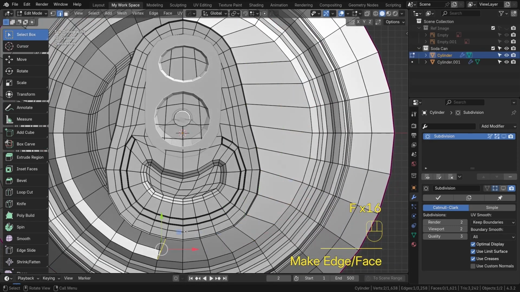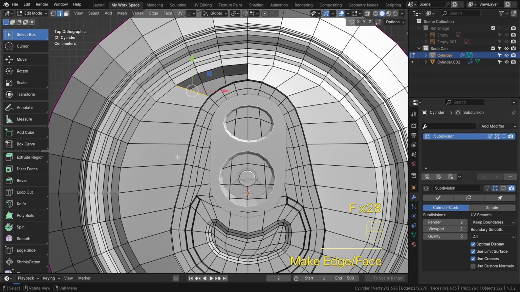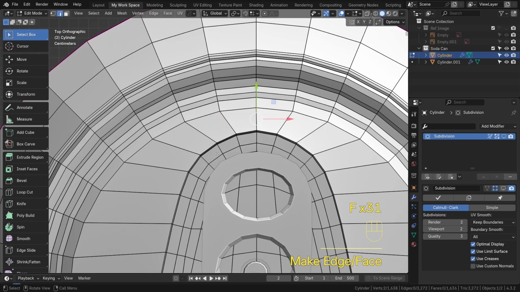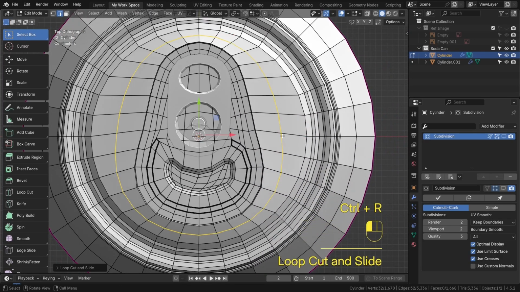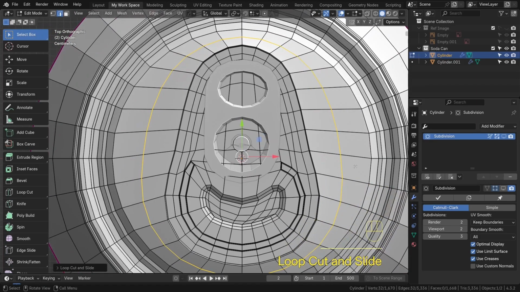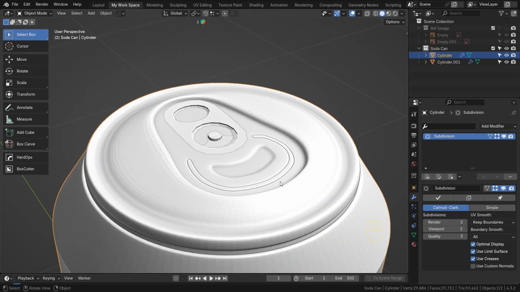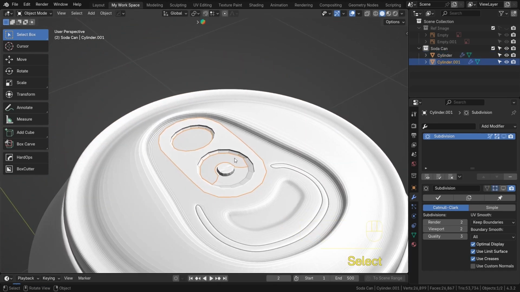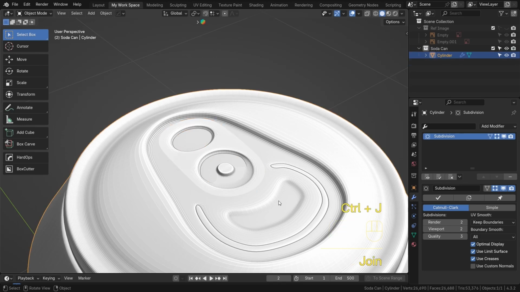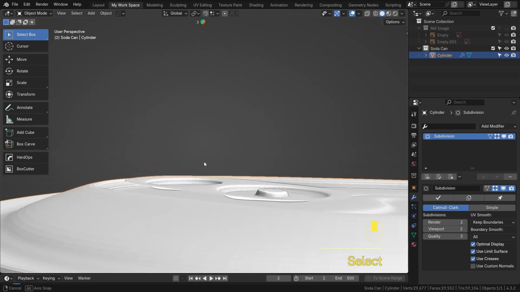Yes, like that, like that. All should be quad. I will ensure to maintain all quad geometry. Yes, wow, nice filling. And now I'll add a loop cut here, because here faces are stretching much more, so that's why I have added it. And now you can see, guys, if I'm turning on this modifier, you can see this nice shape. And I'll join them to this one, Ctrl J, and now you can see the modifier applied here also, but here some thickness I have to add.